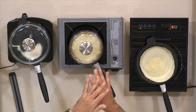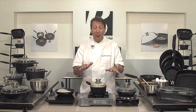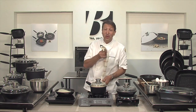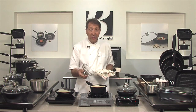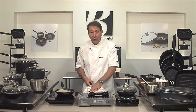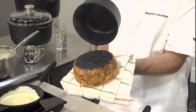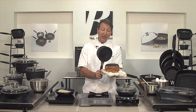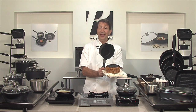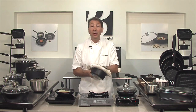In my house the worst thing to stick to any piece of cookware is starch — rice, pasta, potato. When you leave it burned you've got a little bit on the bottom and you're scratching and scraping. Well this rice has been on for a couple of hours now so it should be nearly ready. If you burn anything to this degree you definitely need one of these pieces of cookware. All you do is bring it over to a table, give it a nudge, turn it over and not even rice will stick to the base of that pan. The impressive part is not the rice — it's the pan. Because inside that pan even though I've burnt it, it doesn't scorch, it doesn't mark, it doesn't discolour. That's the power of this new Eurocast cookware. Absolutely fantastic.